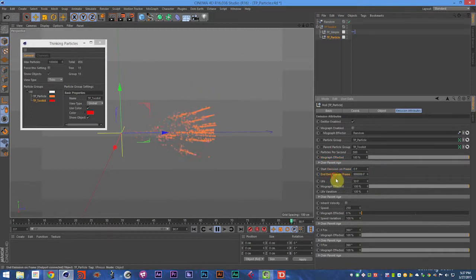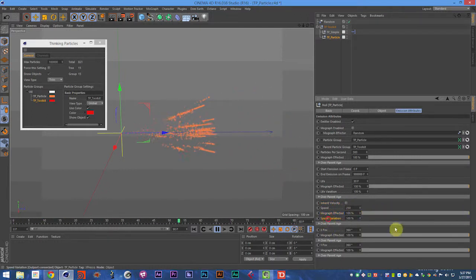We have our start emission and our end emission. We have our lifespan. We have our Mograph affected multiplier. We have our life variation, again, parent age. We have the ability to inherit velocity, and we have our speed, our Mograph integration again, speed variation, parent age, the FOV values, the Mograph integration, and the parent age. So that is what we talked about in this video.